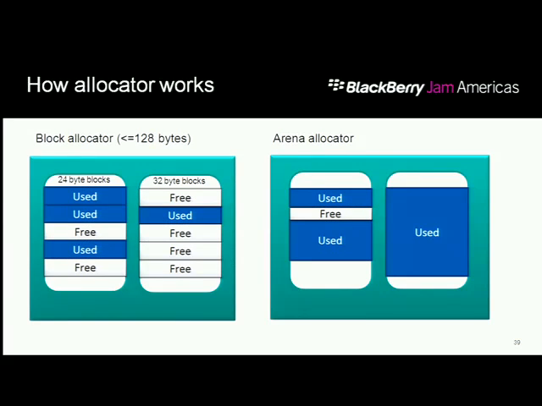Before talking about memory analysis, a little bit about how the allocator works. We basically have two allocators. One is the small block allocator, which has pages of fixed size and allocates blocks under 128 bytes. And for bigger blocks, we have an arena allocator. So if you're thinking of optimizing your allocator by writing it yourself, it's probably not a good idea because it probably already works faster than you can do it manually.